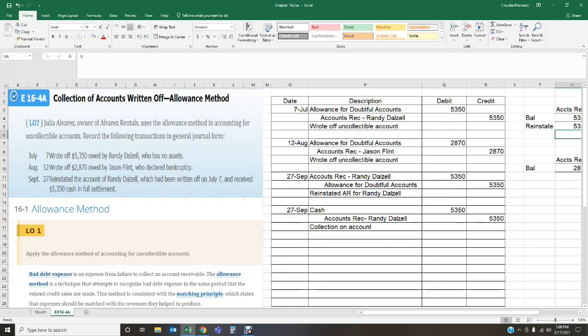This is exercise 16.4. Please refer to your textbook, read the content. Very important information is provided. And if you have any questions, do not hesitate to reach out to me. Please send me the problem number that you're working on and your attempted solution step by step so I can provide guidance as needed.